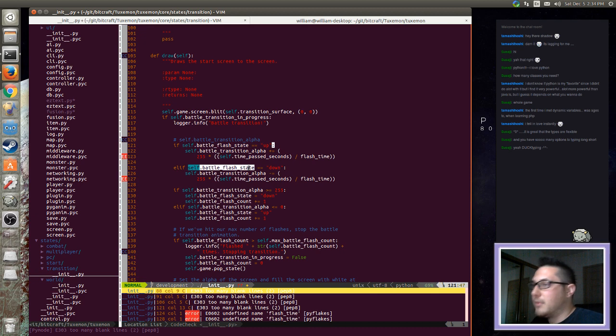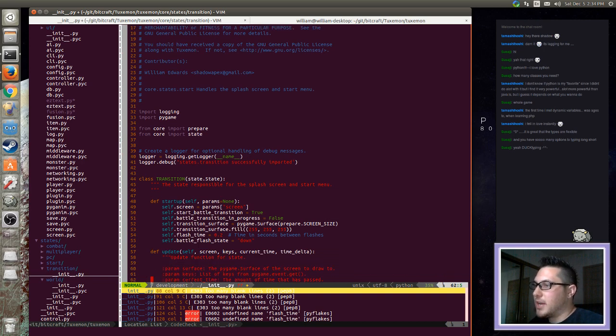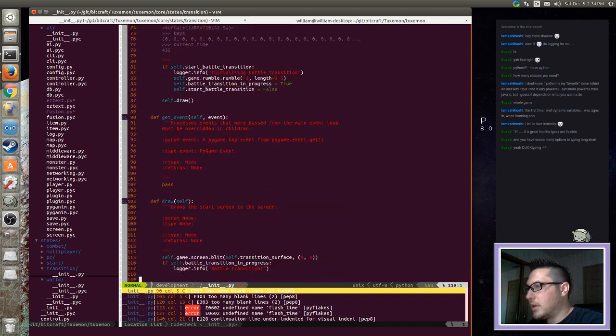And if it's down, then we lower the alpha. Actually, I messed up here. We should start in the up state, so that means we are flashing up into that whiteness.